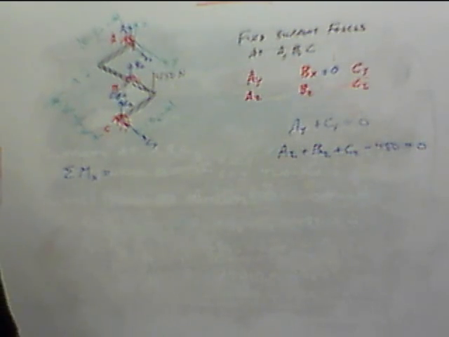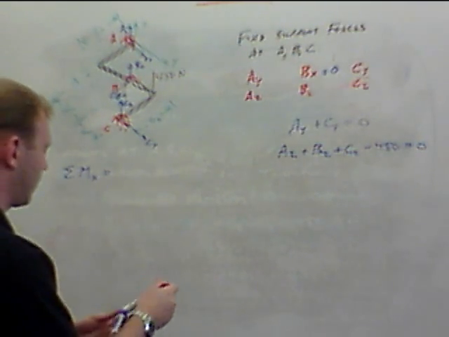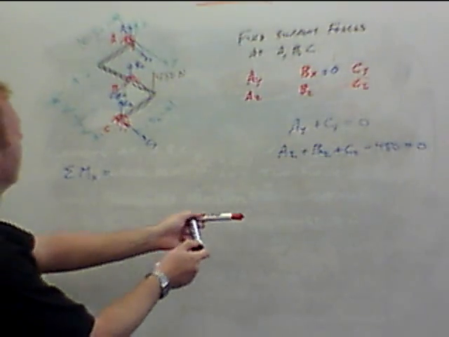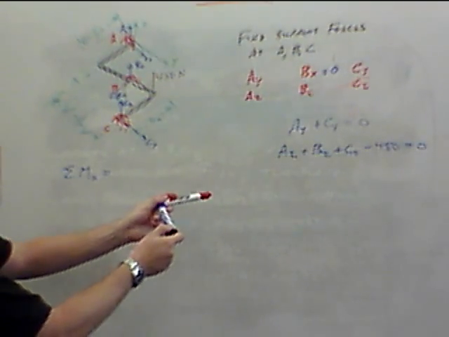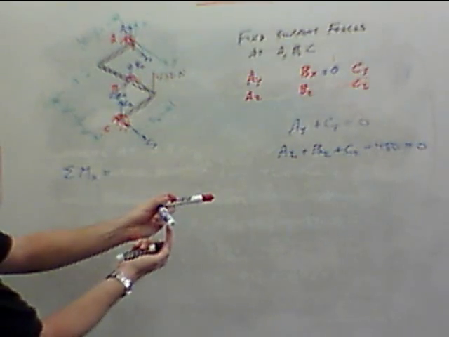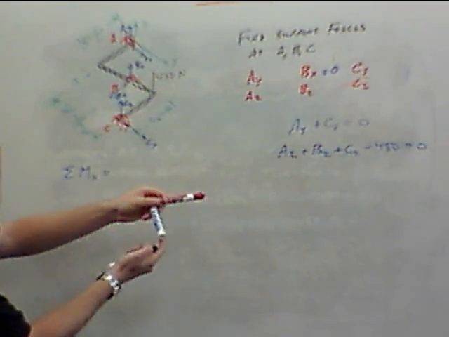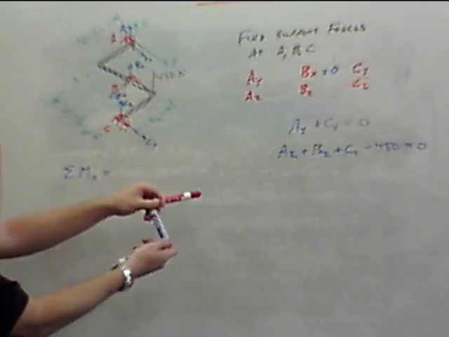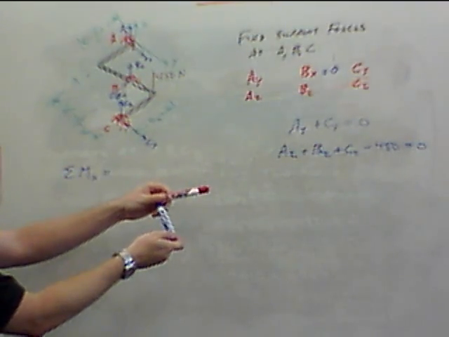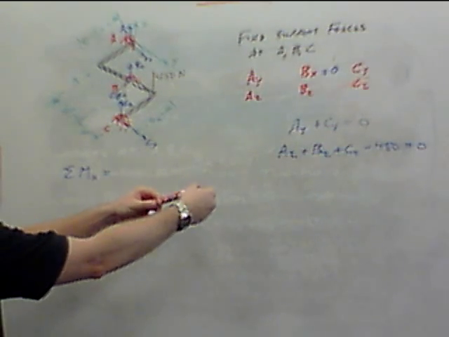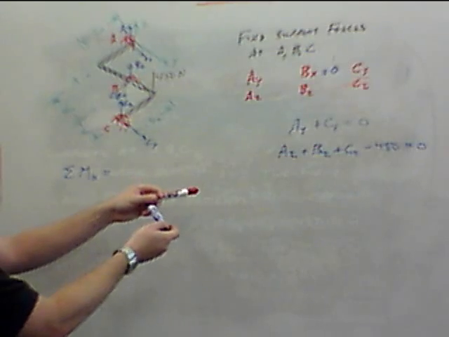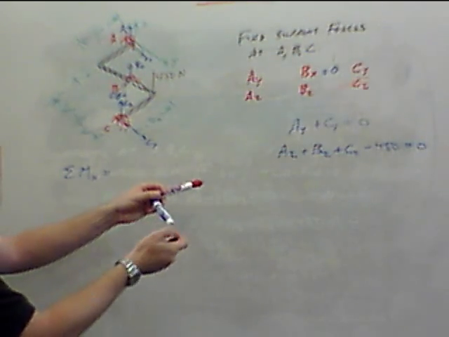So, if I construct my little marker beam here, if I have a support force of B pushing up here, it's going to cause it to rotate about x. Again, rotation about x is this direction. So forces at A aren't going to cause it to rotate at all. Bx would cause it to move this way. That's not rotation about the x, that's rotation about z. We'll get to that in a second.